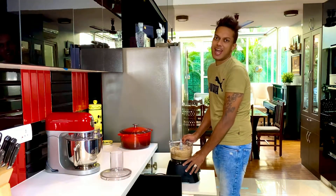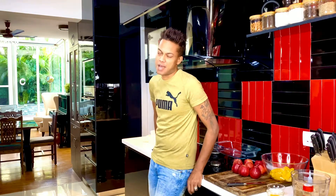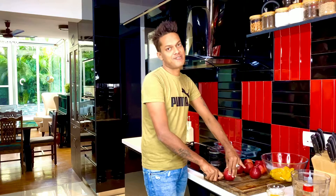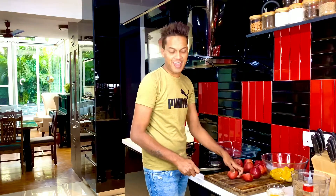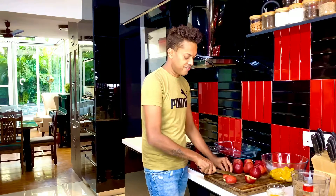Now comes the fun part of cutting the fruit. I want this dessert to capture the essence of spring but with the robust warmth that summer brings. I've got eight oranges — skin removed, pits removed — cut into glorious wedges, along with eight apples also cut into wedges. I'm not removing the skin of the apples because I love the red color it adds. Cut them one by four, take off the core, and cut into large chunks.